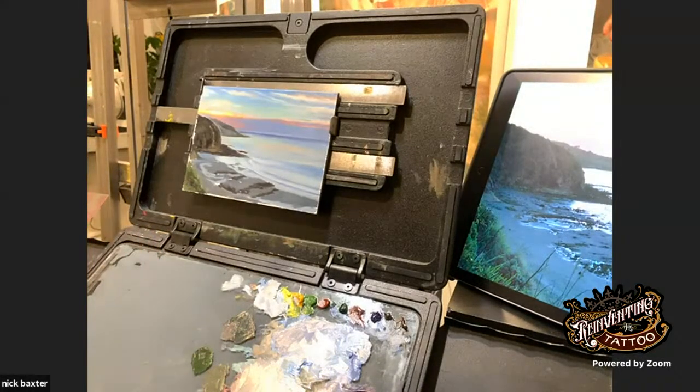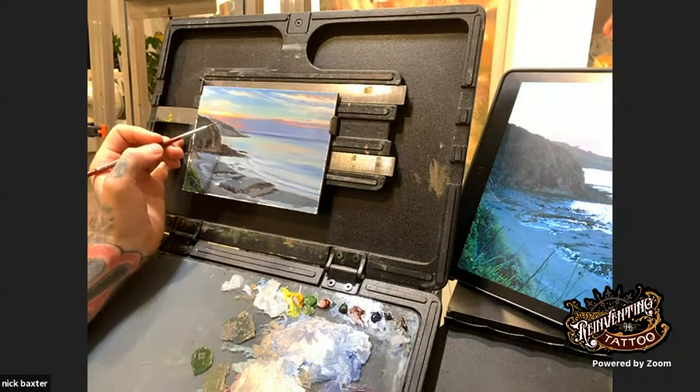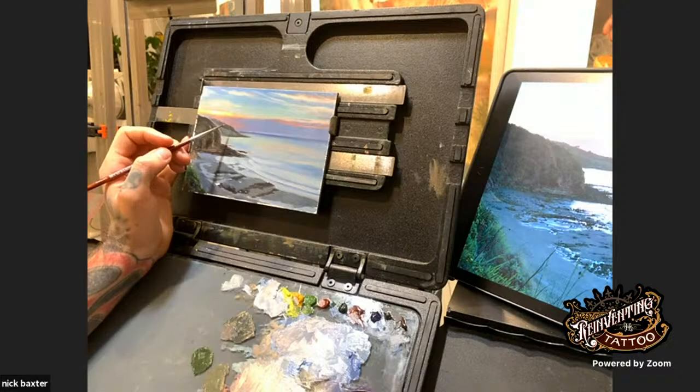Yeah, I've refined the sky and the clouds. I've got those pretty much done. I'm not really going to touch the sky or the clouds for the rest of the painting, so I'm just getting into the detail pass of everything now. So I can just detail out the mid-ground and the foreground to my heart's content at this point. Take it as far as I want to.